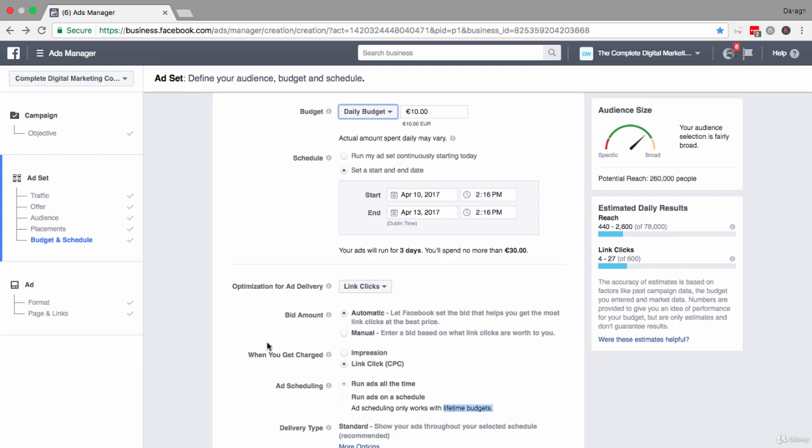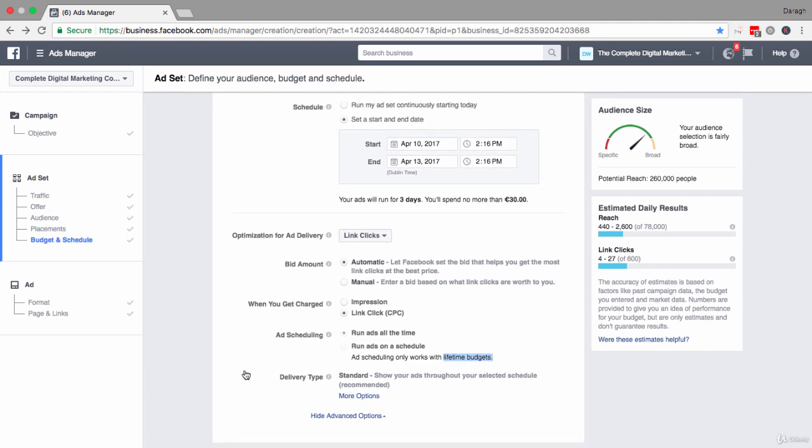Now this could be interesting, for example, if you want to offer a promotion for a local business at lunchtime and capture people who can get a coupon at that specific time only, or if you have a business that only has certain opening hours and you want to show the ad for that local business only when your business is open, that can be a good option for that.